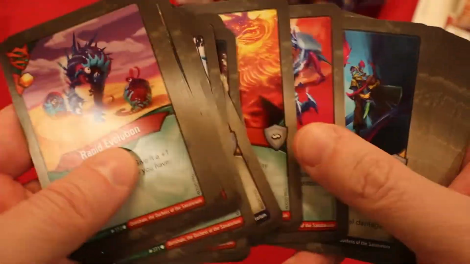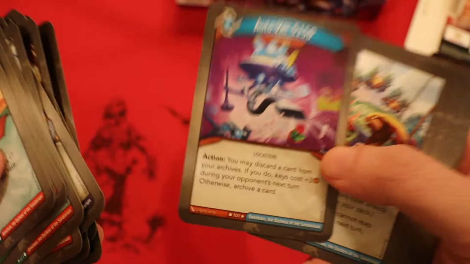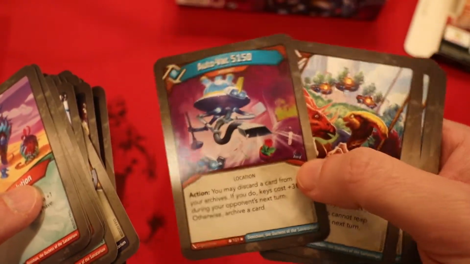We didn't really have any archiving other than the auto vac, so that's kind of a shame. That means it can't just come down and be an Amber control. It has to slowly be an Amber control. One turn, use it, archive a card, another turn, discard. I think that makes it quite a bit worse for the Amber control. I'm not liking that at all, actually.